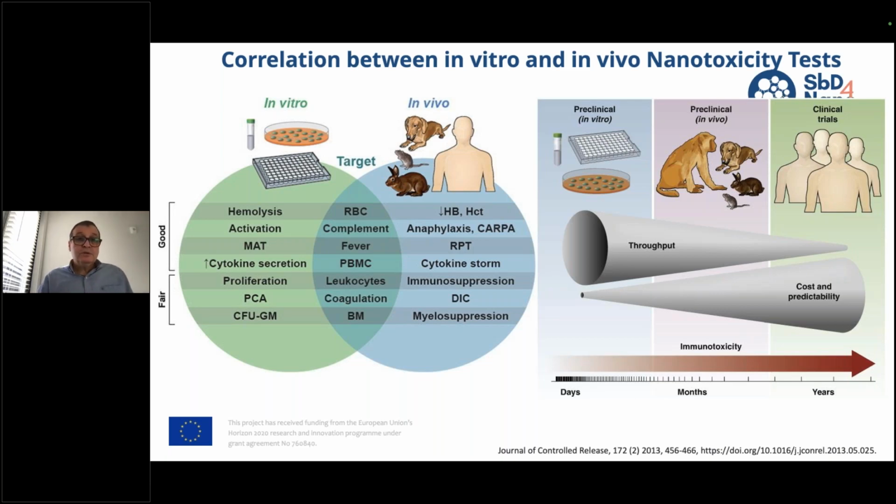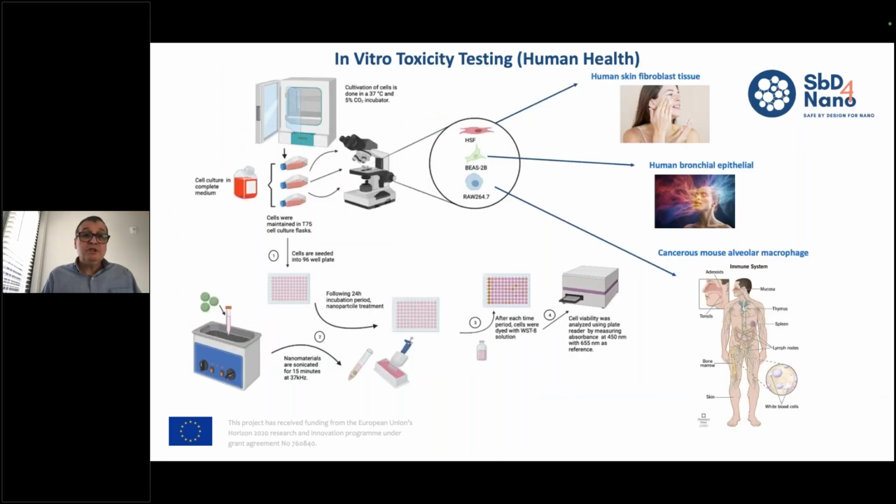So now I'm going to show you some results with the in vitro toxicity testing. We selected 3 cell cultures. The first of them is HSF, human skin fibroblast cells, the other is human bronchial epithelial cells, and the other is the macrophage. Why did we select these cell lines? Because of how people are exposed to nanomaterials.